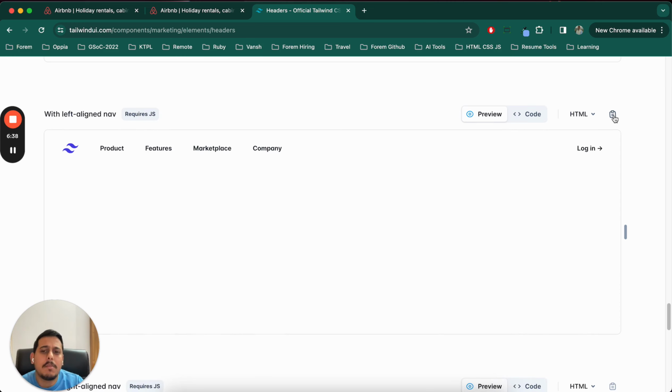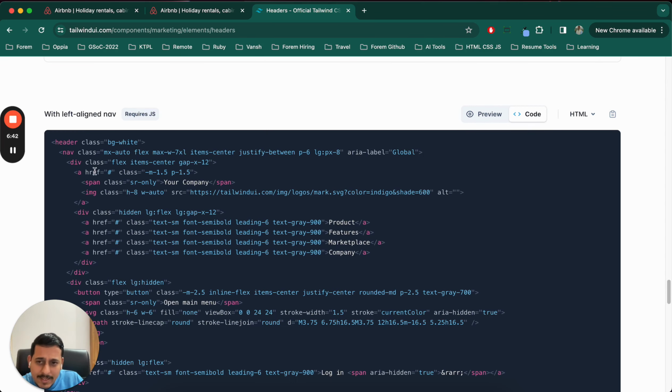Obviously, you will find that in my GitHub repo also, but I'll make a separate copy of this exact code in my GitHub with this particular name. So whatever name it is, you can directly copy paste from there also. So instead of going to Tailwind UI, you can use my repo to replicate this entire code. That way you won't have to pay a lot of money on this. At the same time, if you want to figure out the entire front end on your own, you can implement that on your own. Or I think there are other websites also.